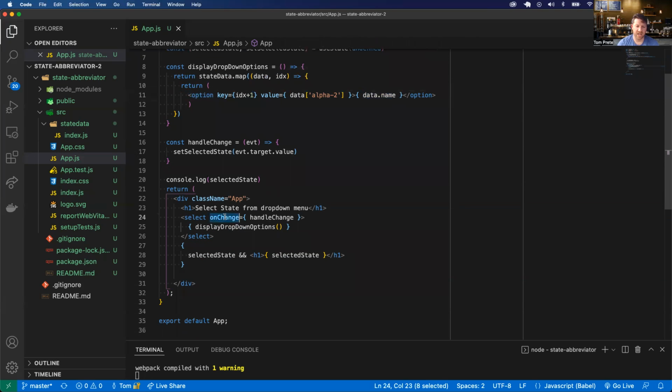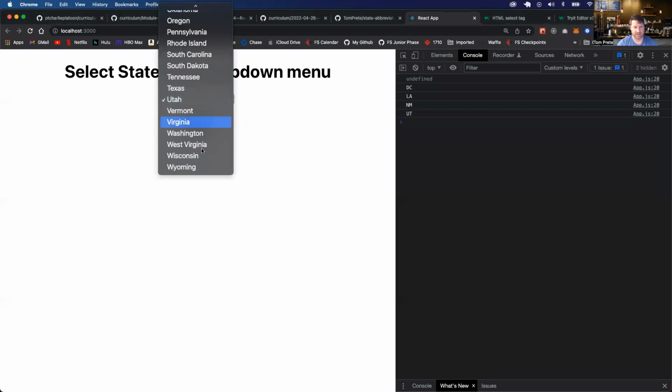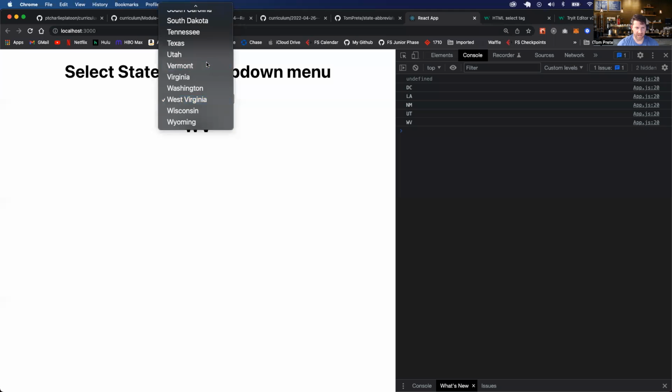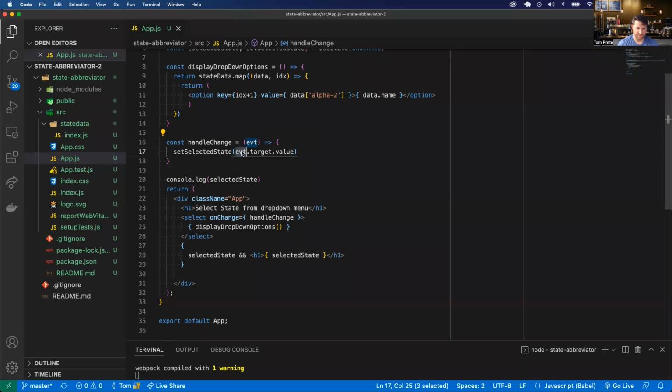Then we added an onChange event listener to the select tag, and we created a handleChange function. That handleChange function takes in the event whenever we select a different state, and we extract the value from that option by event.target.value.